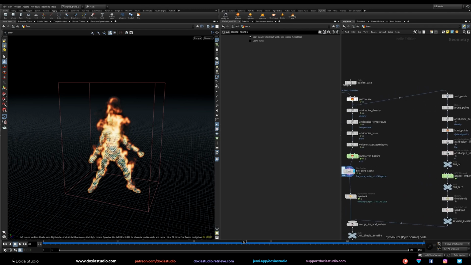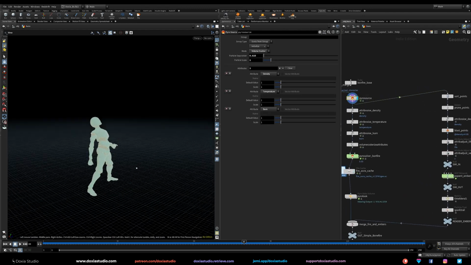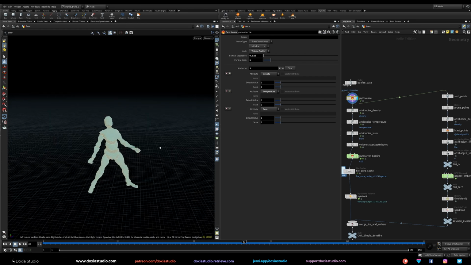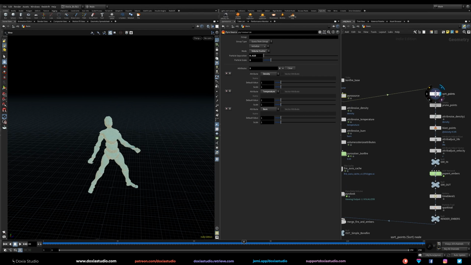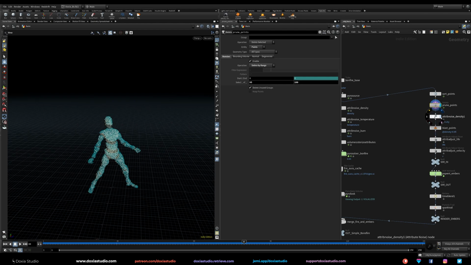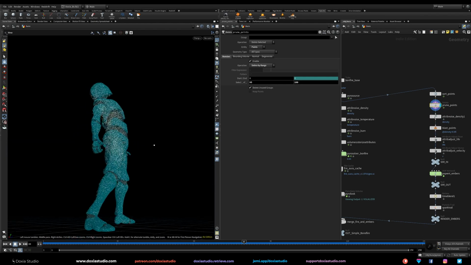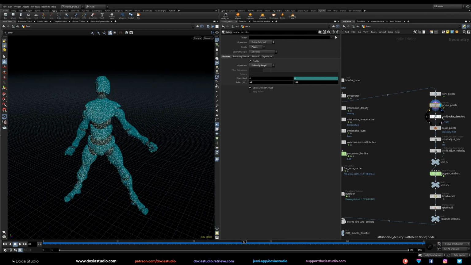Now let's see how they create these. On the Pyro source, we create the points, the particles. It's a volume scatter. Then they sort the points and they are going to delete the points. So prune points, select view from inside.